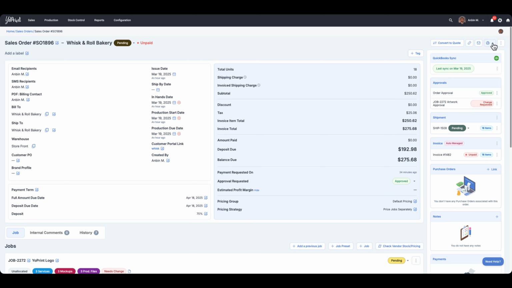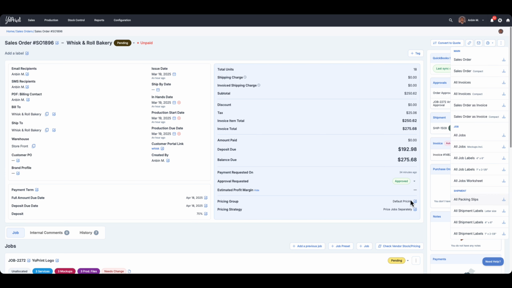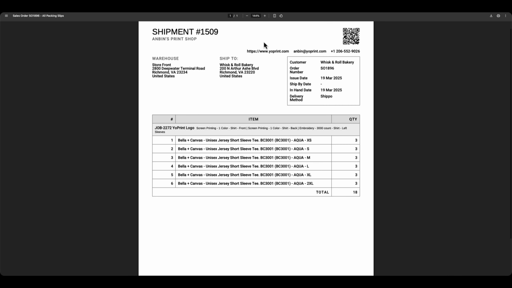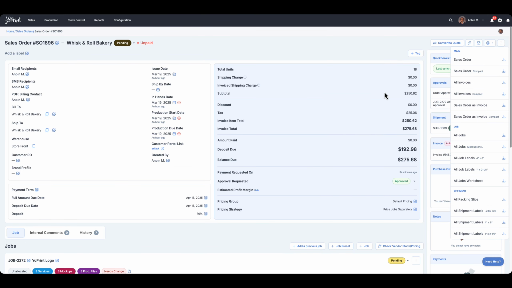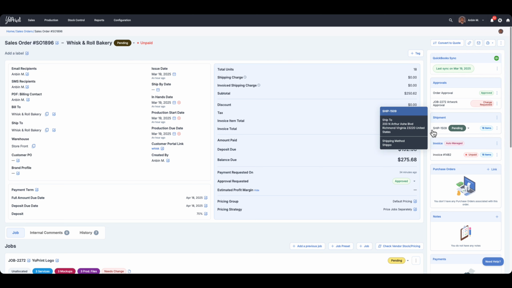Once the shipment is created, you're able to look at the packing slip. So the packing slip is nothing crazy. It's just what's in the box, print it, put it in the box, give it to your customer. Just a little bit of a professional touch at the end. Since we're already talking about shipments, we also like to talk to you about how our Shippo integration works.